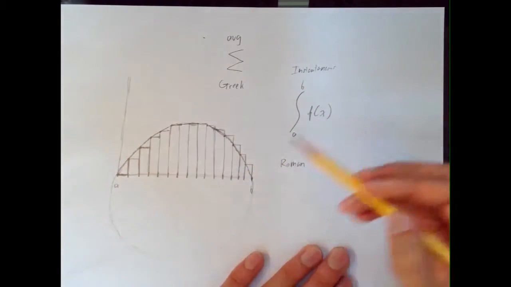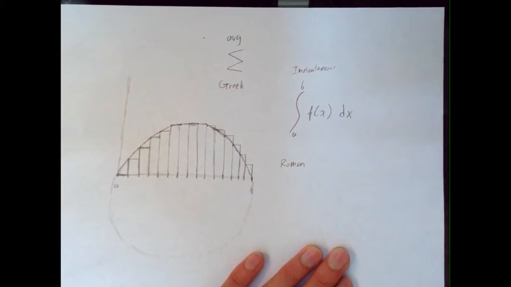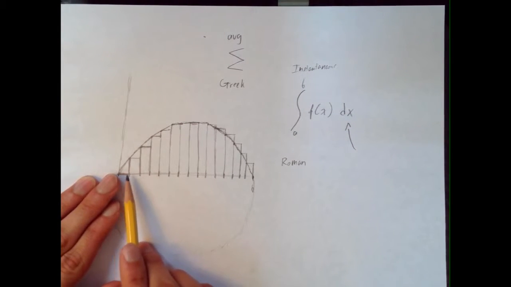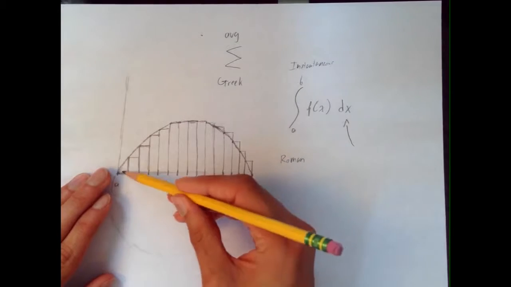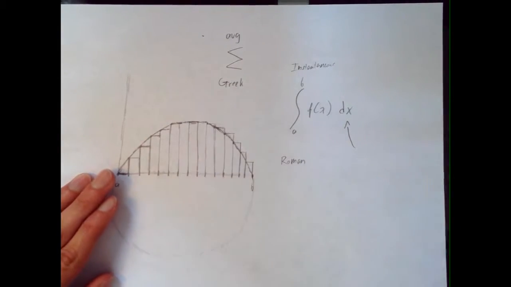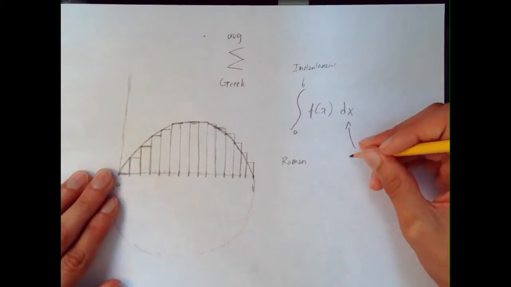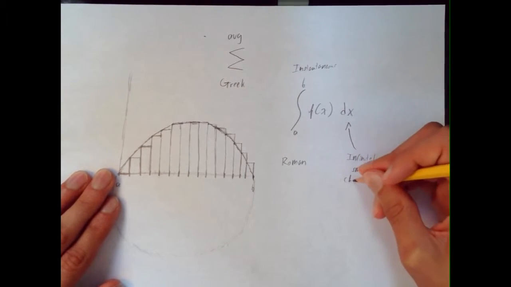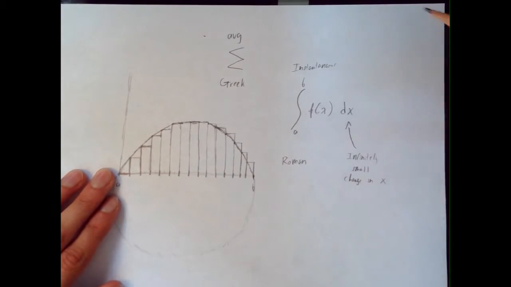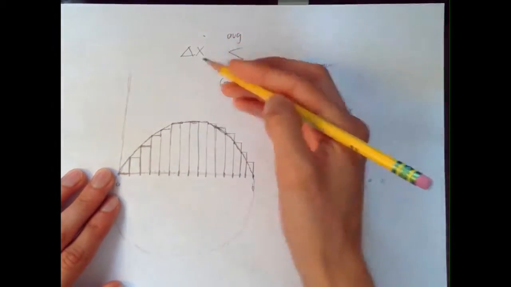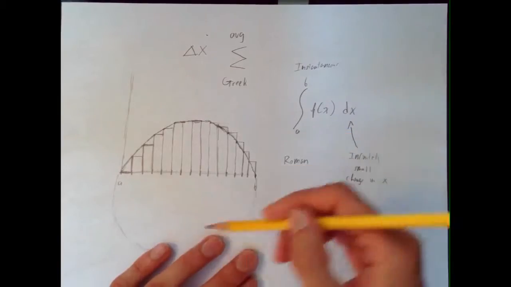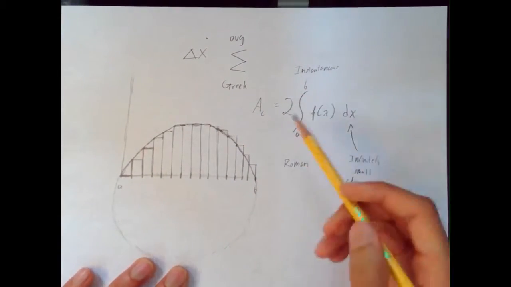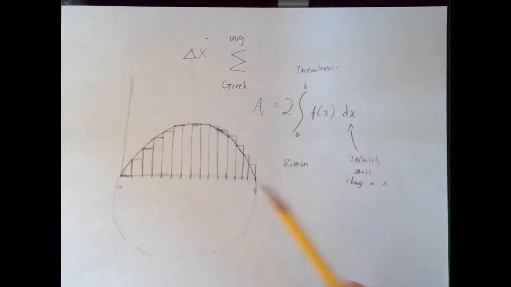The f of x is our half circle. That's what it means. And the dx just means that we're making the width of all of these rectangles really small, because we're making it infinitely small. So adding up the areas of these new really thin rectangles from A to B will give us the actual area of this half circle. In lower maths we use delta x to mean change in x, but when it's infinitely small we use dx. So the area of this circle is going to be 2 times all of this right here.